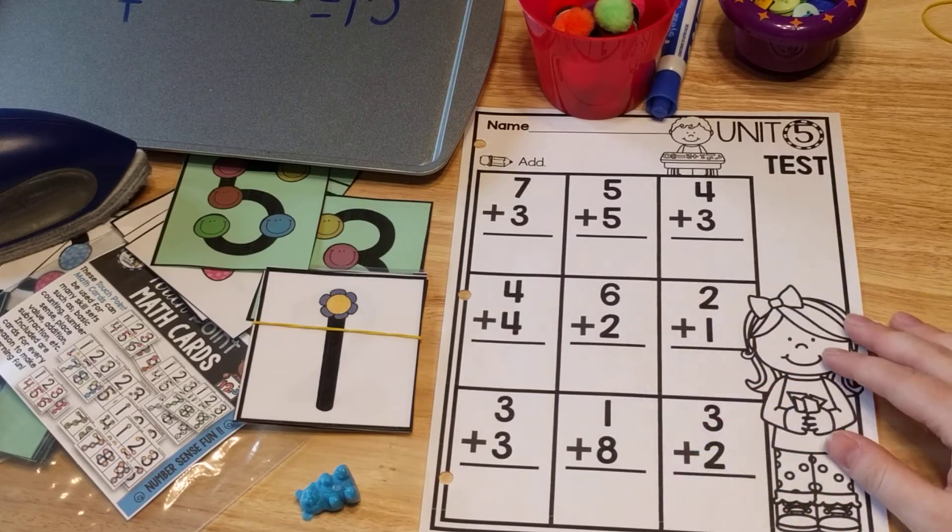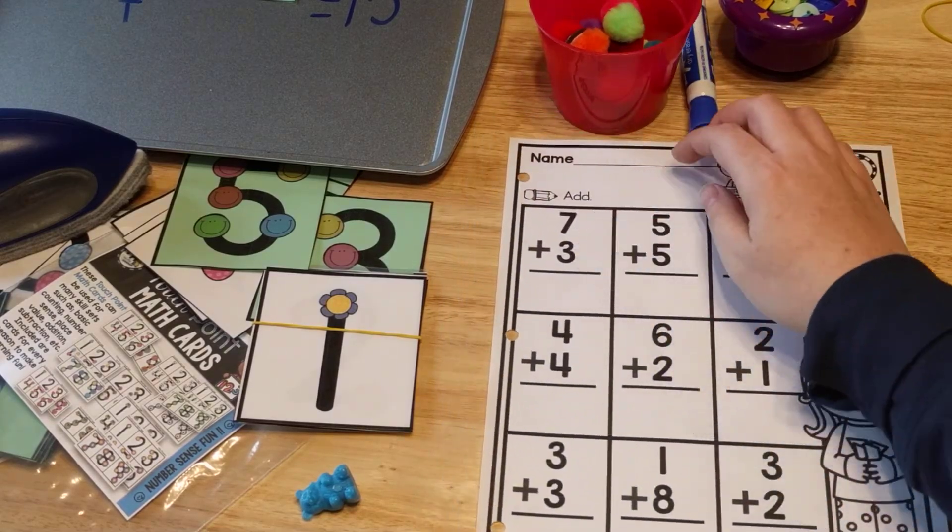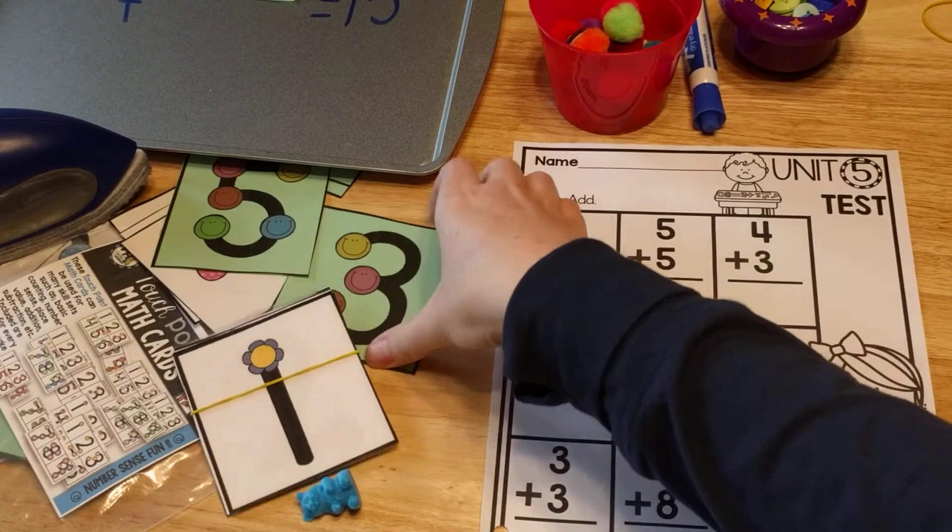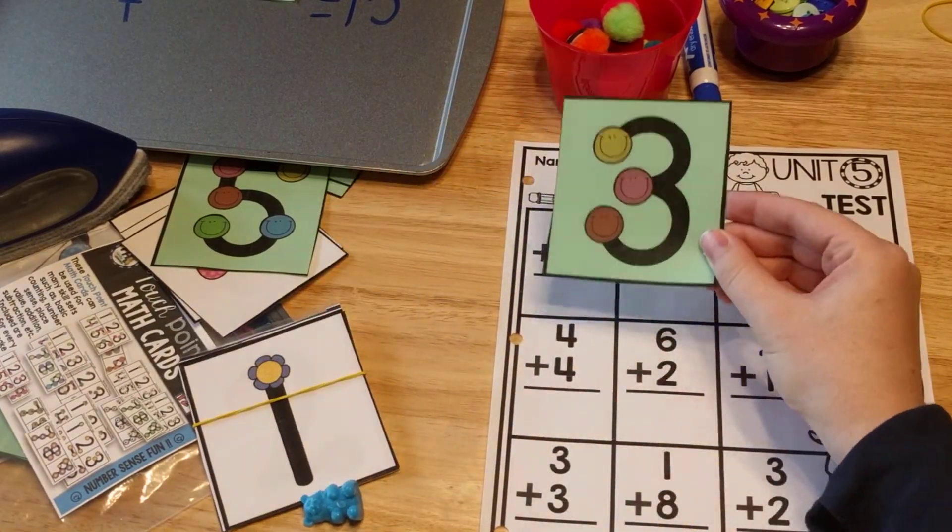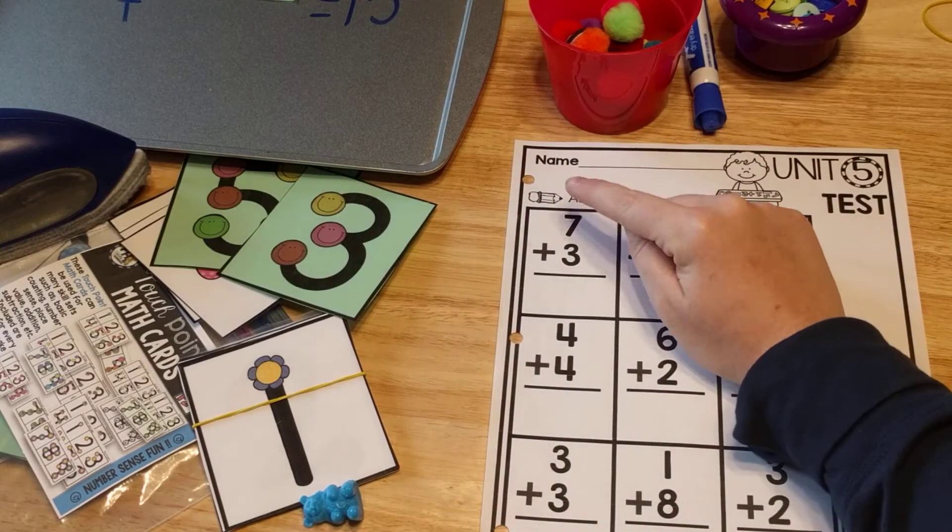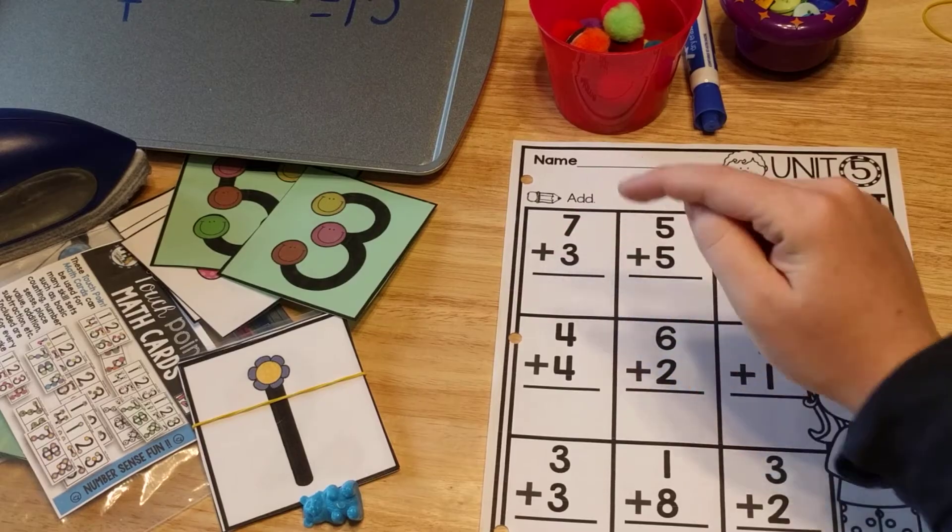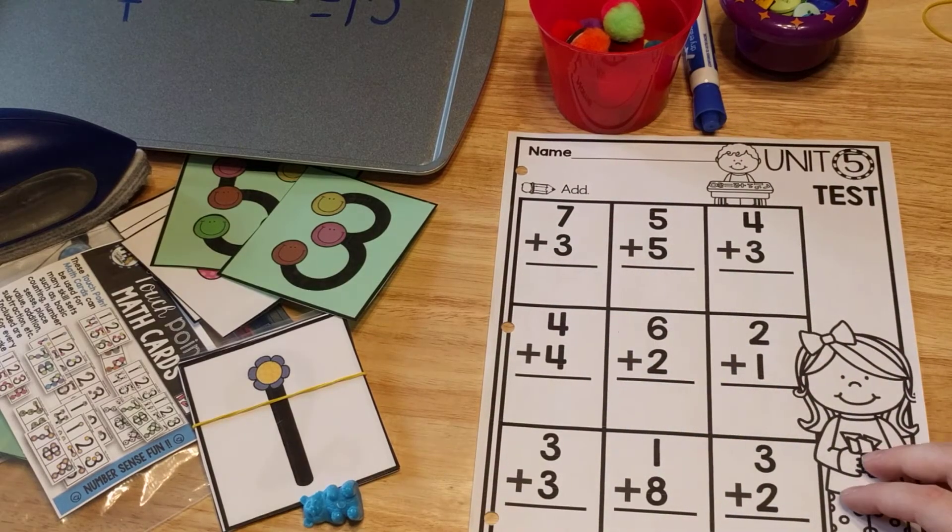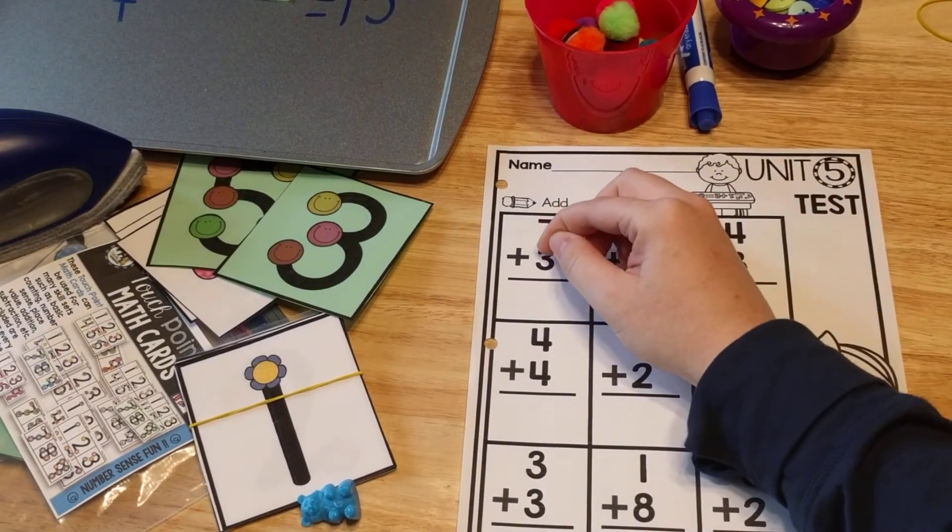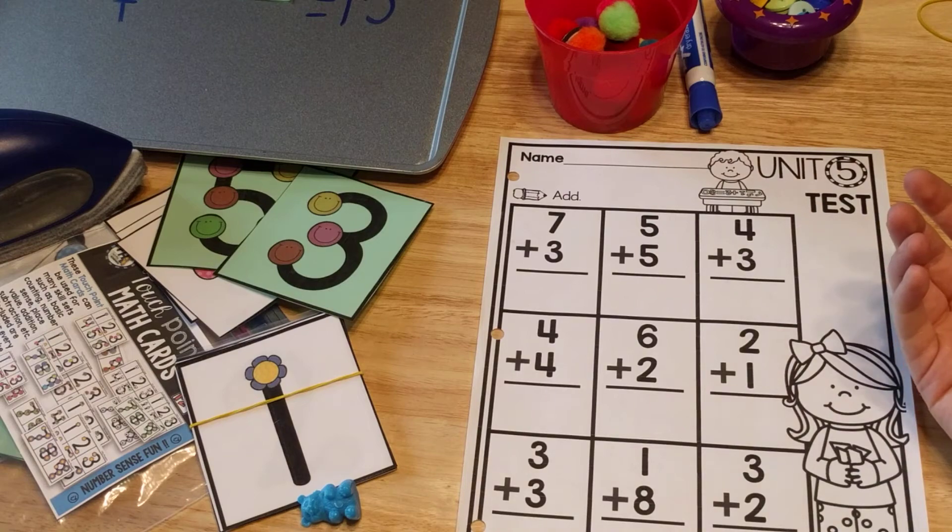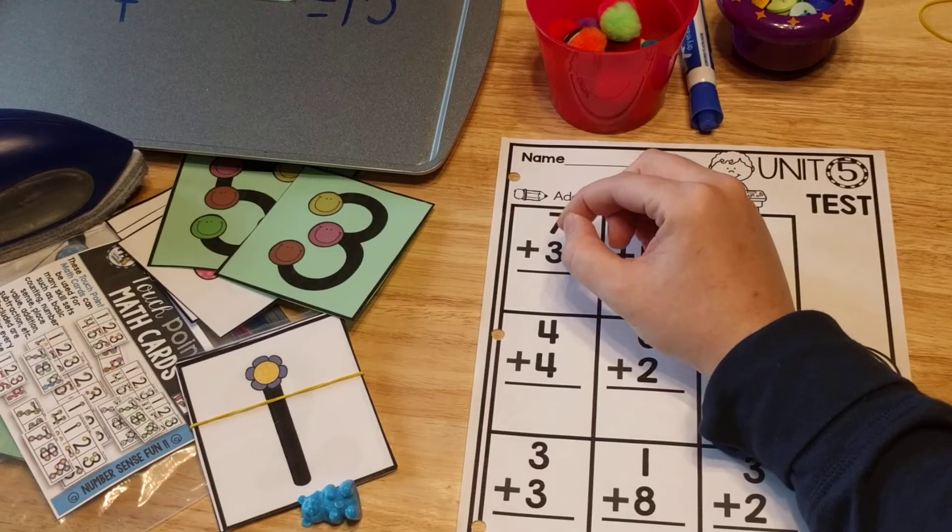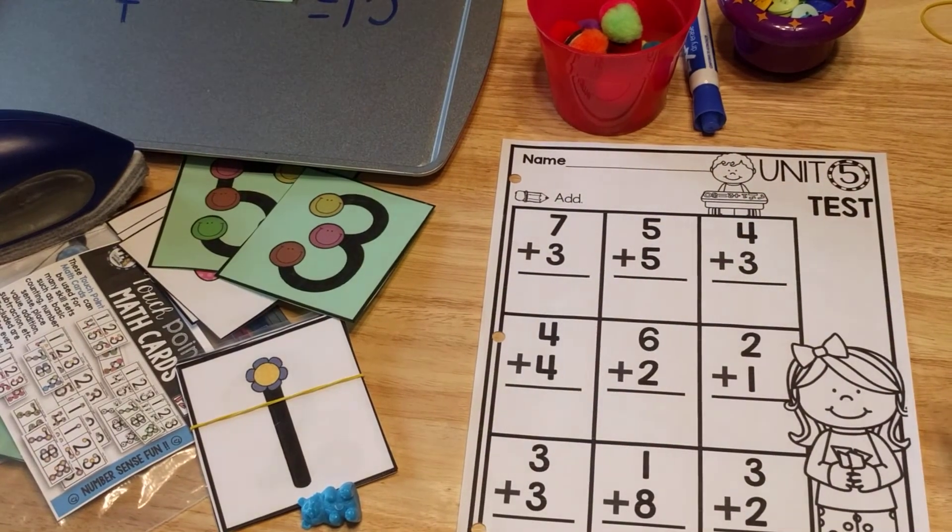It works for any of them. So here's seven plus three. I'm going to touch seven. And then I know my touch points on my three are at the end. Here, I'll show you. I've got that one right here. So if the kids have memorized that the three touch points are on the three ends of the three, then they're going to go seven, eight, nine, ten. And then they can write the number ten. So they can do it visually. Now, if they have a pencil, if they want to draw the dots, they can do that. But a lot of kids can move on from even drawing the dots. And they just quickly, with their pencil, kind of touch where the points would be and then write the answer.